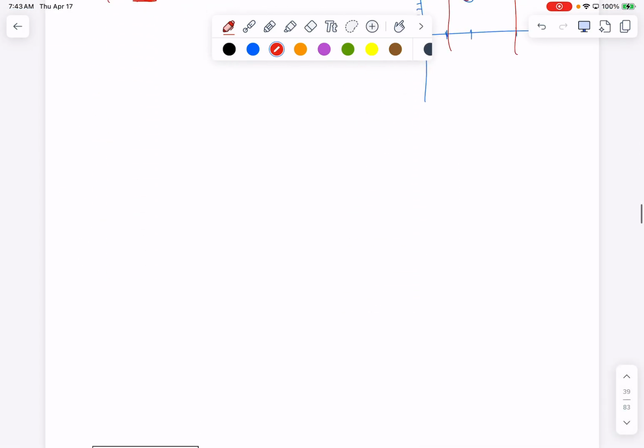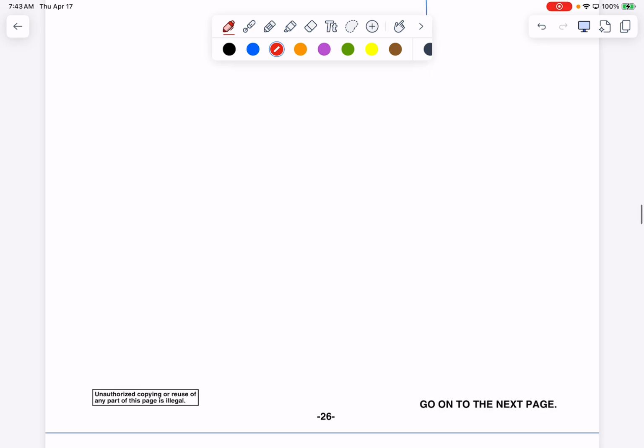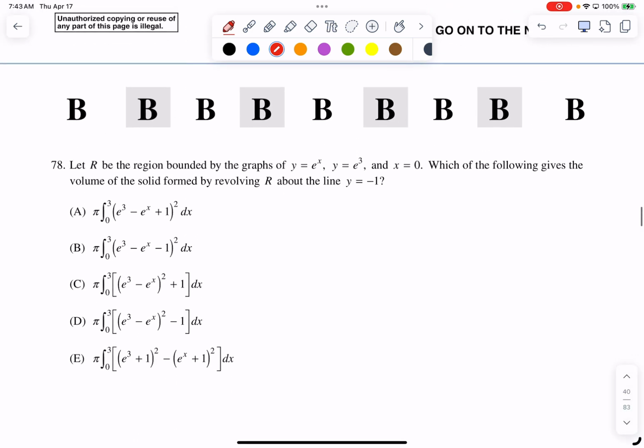Did that require a calculator? Two problems, no calculator so far on the calculator part. Now this one looks like, all right, I'm going to explain this, even though I'm teaching this next week, probably Wednesday or Thursday. I think it's going to end up being Thursday. R is the region bounded by the graphs. Watch this. It's so simple. It's going to seem crazy because you've never done it before, but when you get to it, you'll have a preview of this, and when you hear it for the first time, you're going to be like, okay, I kind of remember talking about this.